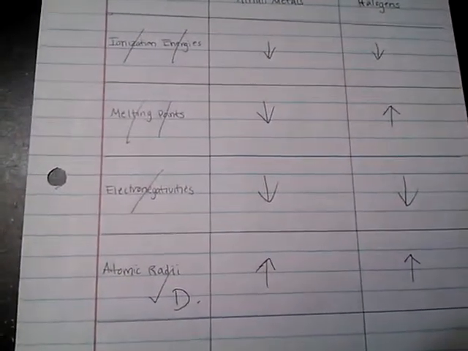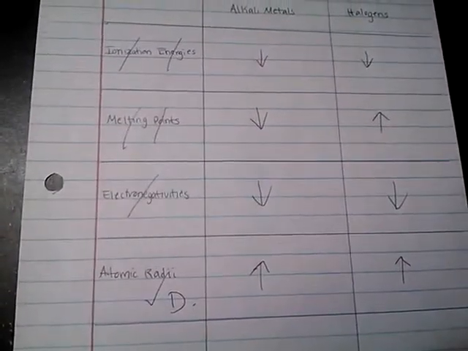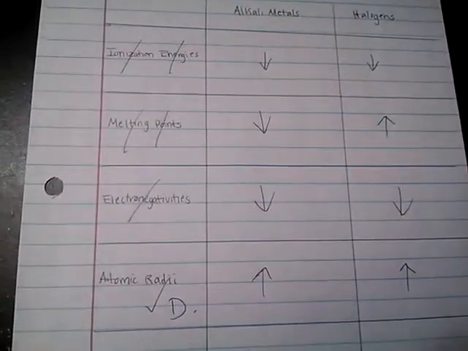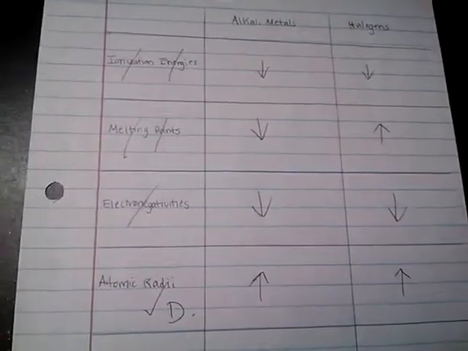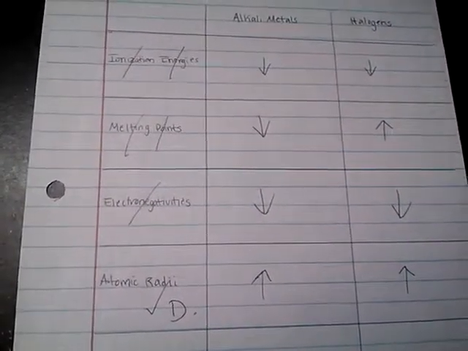And it makes sense because as the atomic number increases, the more electrons you have to fill up more shells, and the more shells you have surrounding the nucleus, that shows how big that radii gets, getting bigger and bigger. So it makes sense. The more electrons you have, the more shells you have to fill up, and so therefore the answer is D.